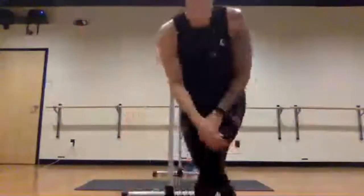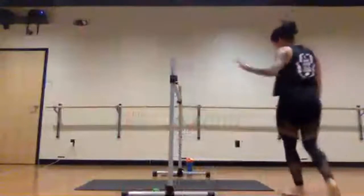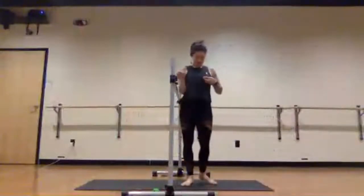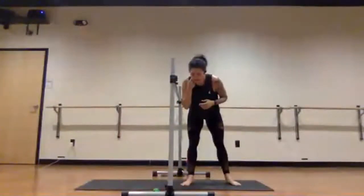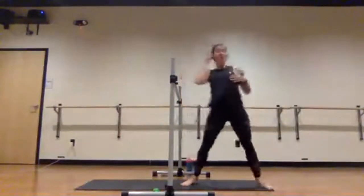So good. As you come to a flat foot, dig your heels into your mat. Use your glutes, use your inner thighs to squeeze yourself up to the top. So we relax the top, we squeeze the top. We're just warming up. Turn on the heels. Five more seconds. Last two. Hold your plie.